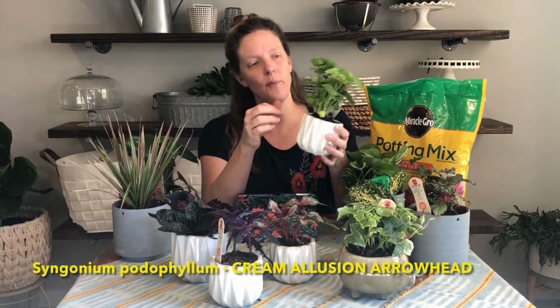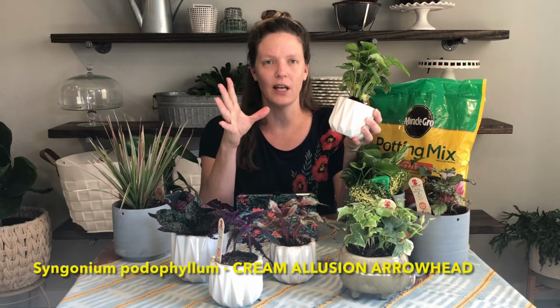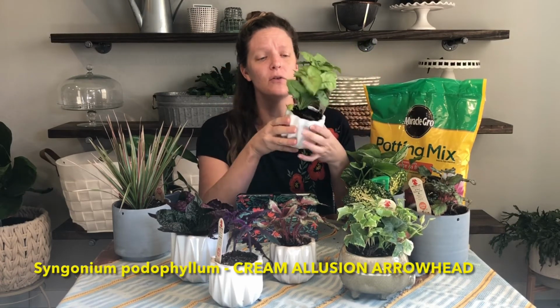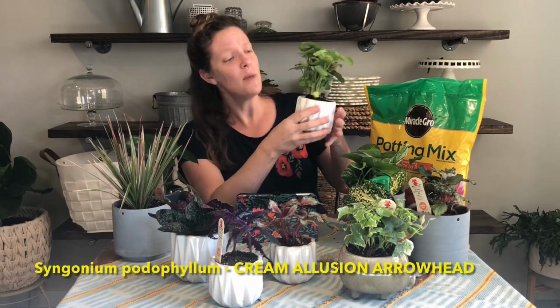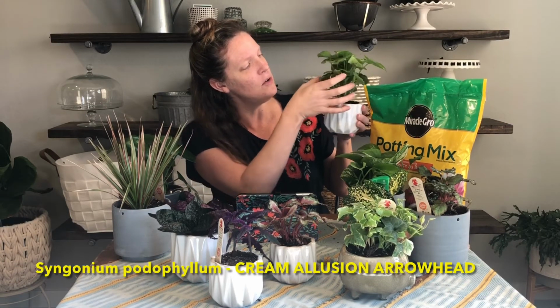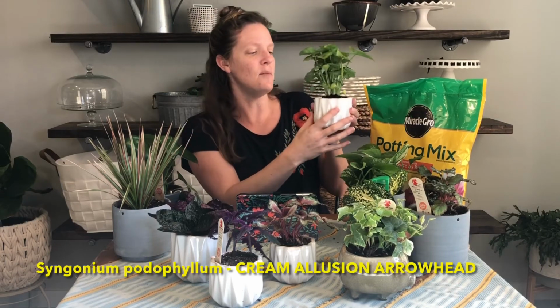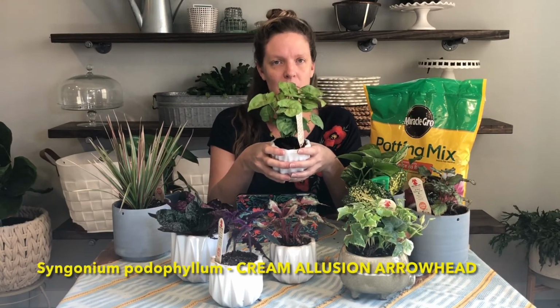I picked out this one particular plant, and you should really think about it when you're looking at plants, when you pick them up to purchase them. Really inspect the plant. Check the plant to make sure you don't see any kind of bugs, any kind of rot or anything like this. But I chose this particular guy because look at all these sweet little leaves that are coming up. So this is all new growth down here, which just means this guy is going to blossom out and be absolutely gorgeous. So really pay attention that you pick a nice healthy plant to start off with.